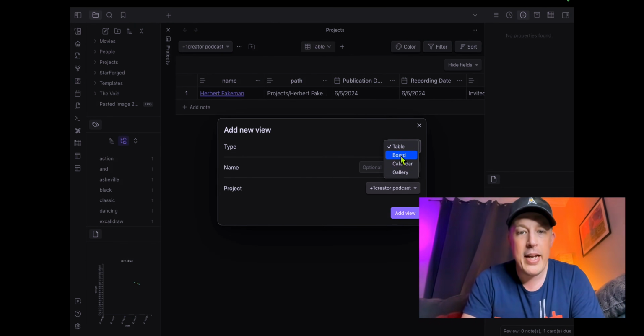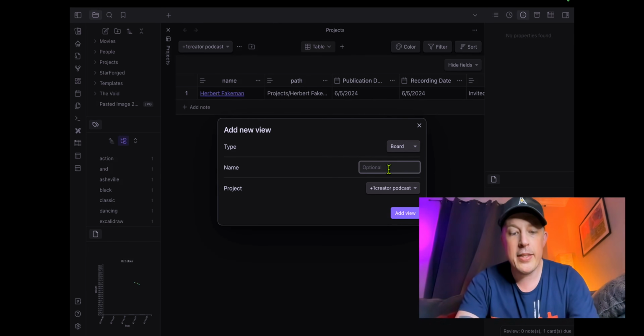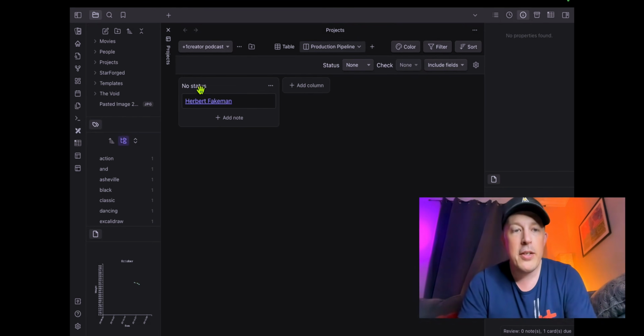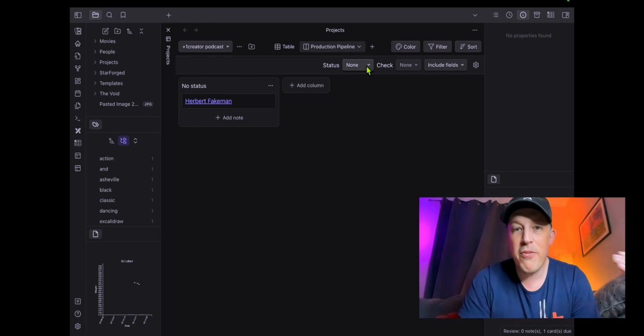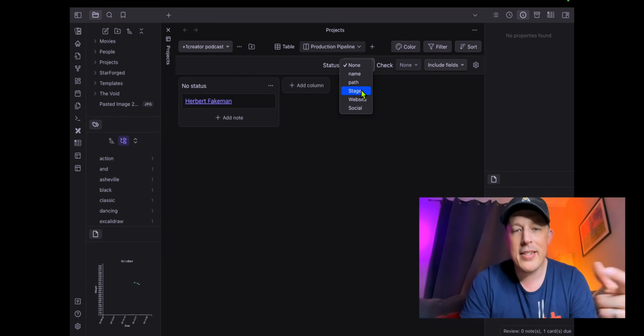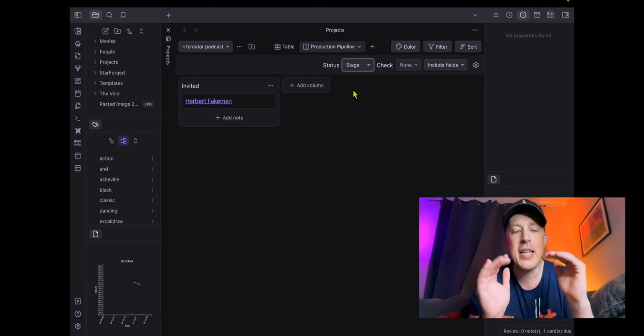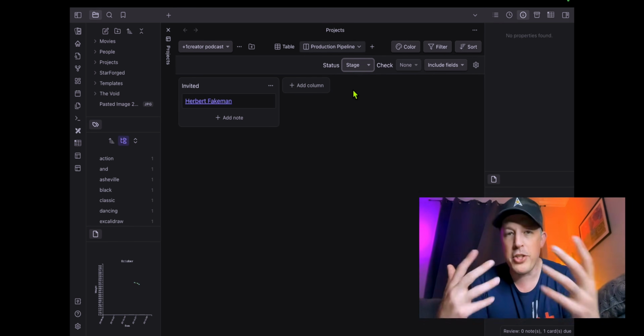So let's look at it as a board and then say production pipeline, add view. So there's no status here because we haven't told it what the status field is. And the status is stage. So we're going to say it's by the stage. So that's how it knows what status we're talking about.